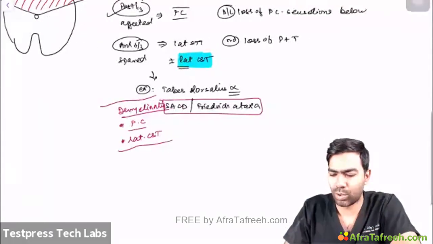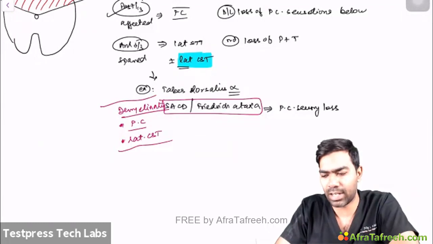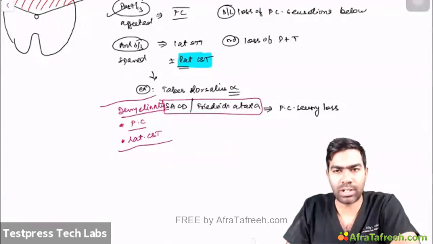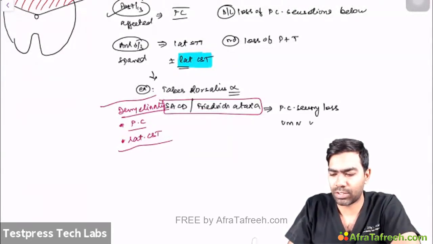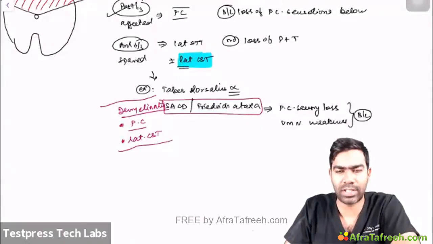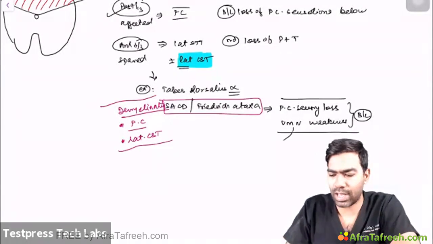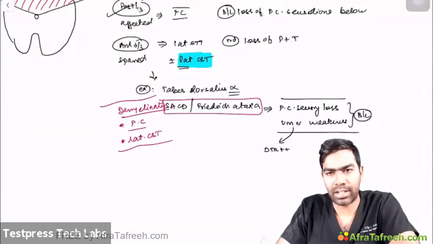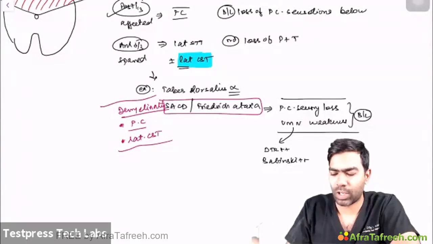So that is the reason both these conditions will have posterior column sensory loss. And the level will be variable depending on which area is affected. At the same time, both patients will also have this upper motor neuron type of weakness. Both will happen bilaterally. There won't be any specific side preponderance, because these are generalized disorders. Because they have upper motor neuron weakness, their DTRs might be active. They might show Babinski positivity. All these things may be there.